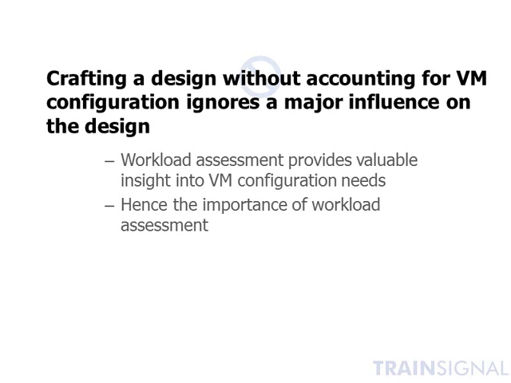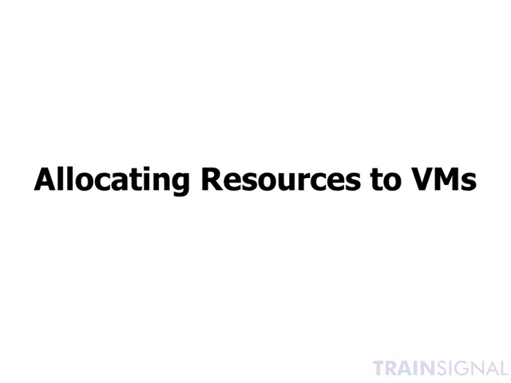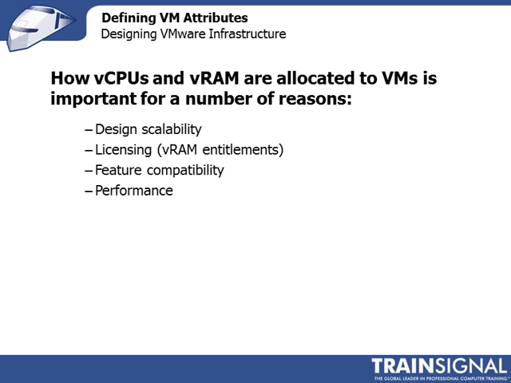With that context set in terms of how VM configuration fits into the design and why it's a necessary piece here, let's move into our first discussion of allocating resources to virtual machines. When we talk about allocating resources to VMs, there are a number of different resources that we'll have to discuss here. Ones that jump to mind immediately, of course, are going to be virtual CPUs and virtual RAM. And the amount or number of virtual RAM and virtual CPUs that you allocate to VMs are obviously going to be very important to the overall design.